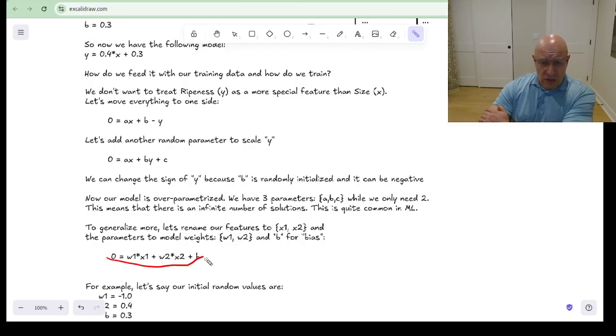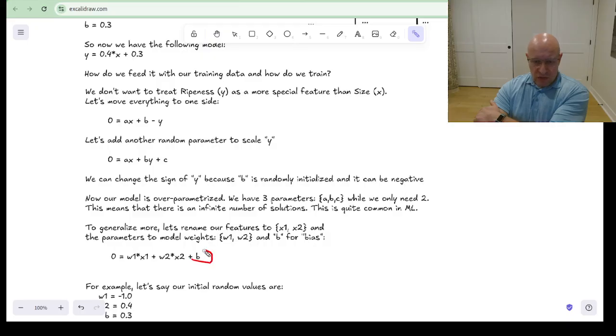So essentially this and this is the same equation, which we just renamed a few things. And I'm doing this not to confuse you, but I want to arrive at something that you will see in many other presentations and tutorials. So I want to use similar notation as you would find in other places. Okay, and b is a bias term. So it's very common to call weights that attach to input features w, and the free weight would be called the bias.